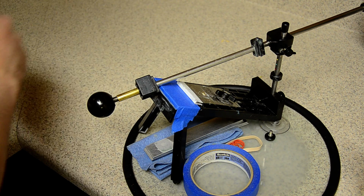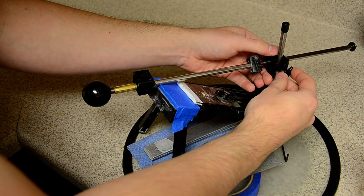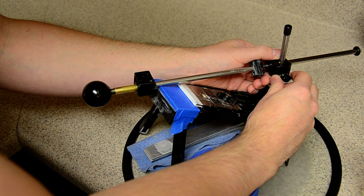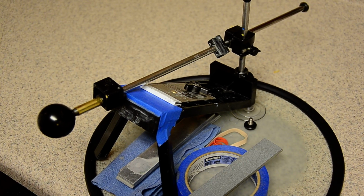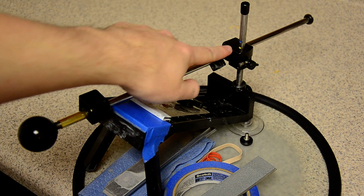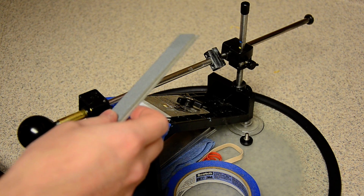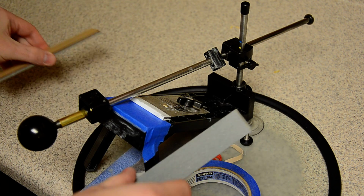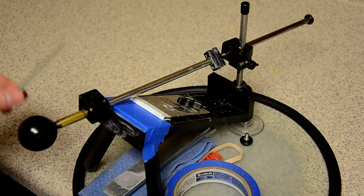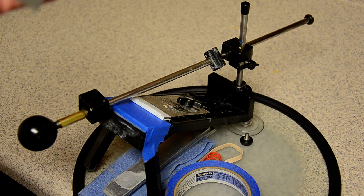And what it does, let's say you set your bevel at 42 just for the sake of this video. Okay, I'm going to focus in on this. Hopefully you can see this mark right here, this yellow mark. Say you set the bevel at 42. Say your stones are all different thicknesses like this. You can see an obvious difference in thickness, and that just happens. If you don't adjust for that thickness when you're sharpening, then your angle is going to be all off. Each time you move to a different stone, the angle is going to be something different depending on the thickness of the stone. Only when the stones are brand new are they all one consistent thickness.